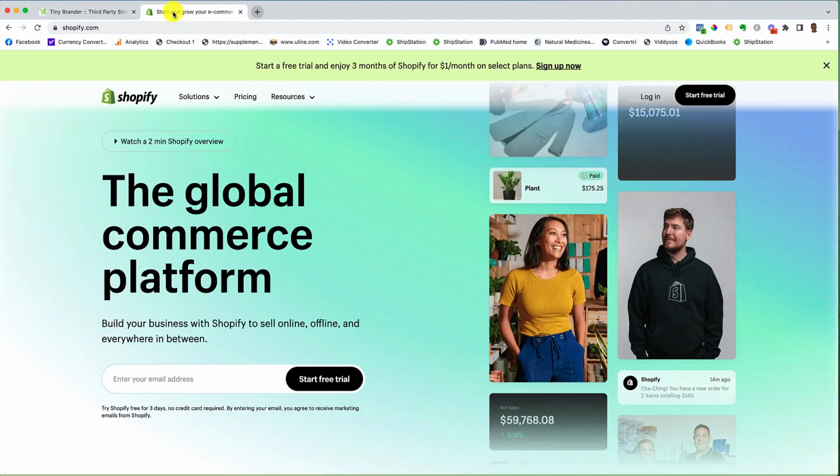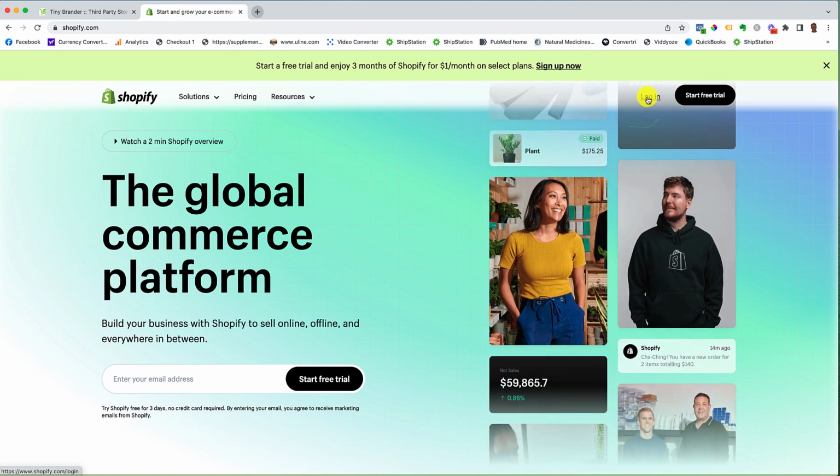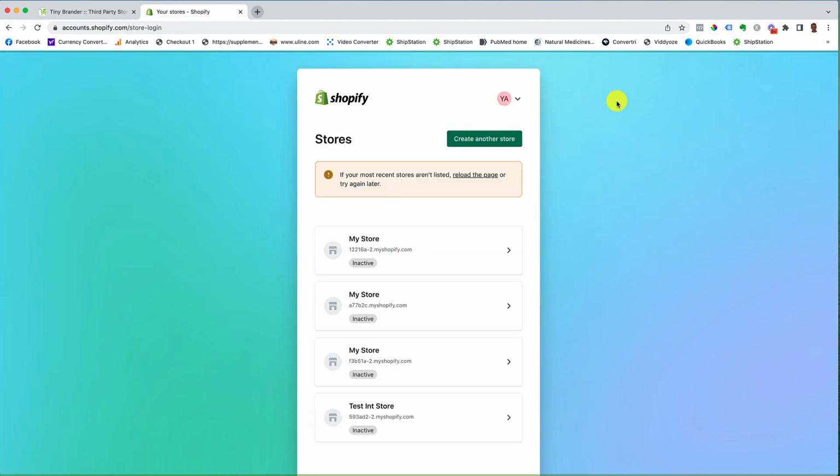Okay, so for right now, I'm going to leave this page here with this up and move across to Shopify, where I am going to log in to an account, which is our test account. And we are just going to create a brand new store in a similar fashion to the way that you will do. If you already have an existing store, all you'll have to do is click into that store and then the setup will continue the same. But I'm just going to hit create another store.